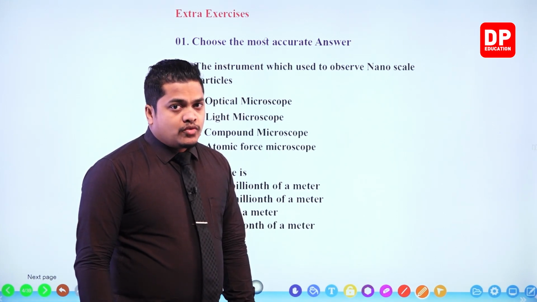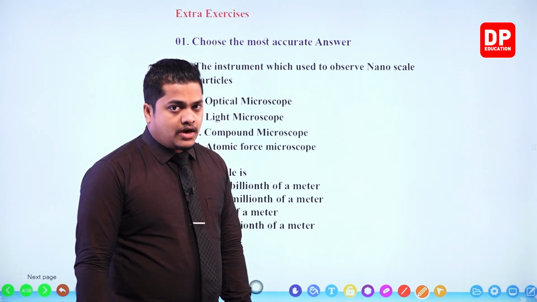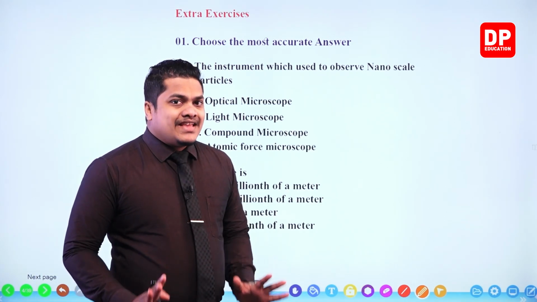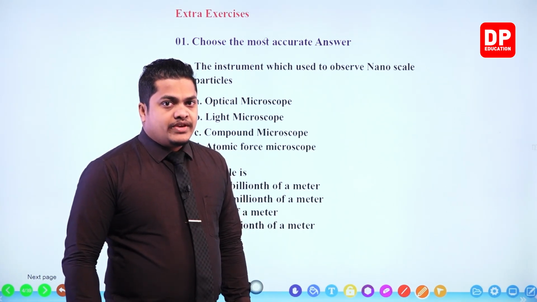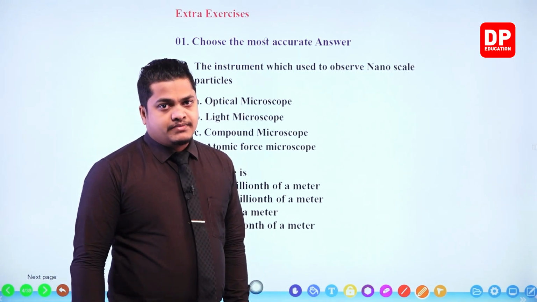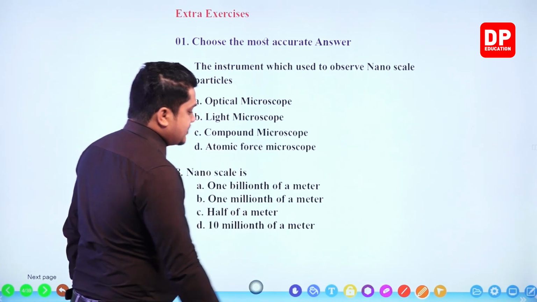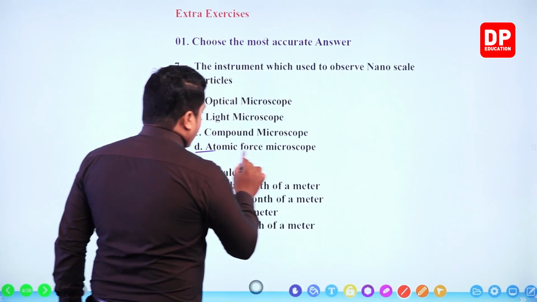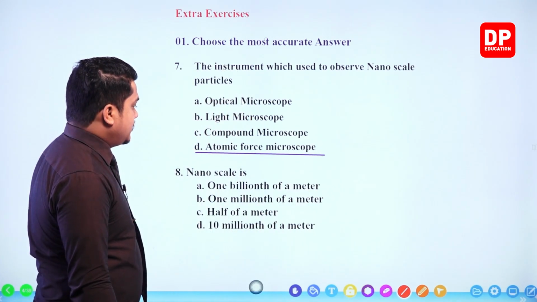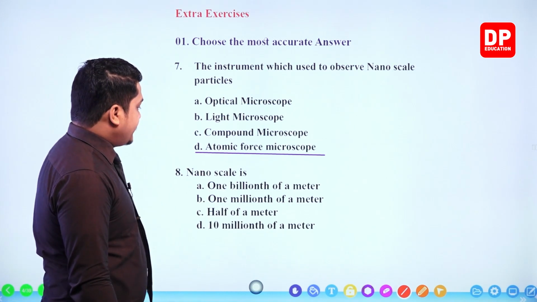There is no such thing given as an electron microscope, but however, this atomic force microscope, my dear children, is a particular microscope which we can use to investigate these nanoparticles, because it is a type of electron microscope. So our correct answer should be atomic force microscope. AFMs, right? Okay, then the next one.